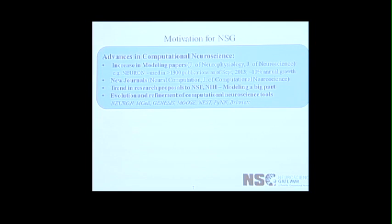There's been a tremendous growth in computational modeling in the neuroscience field, fairly evident by an increase in the number of modeling papers and also some new journals on computation. Just the software NEURON was cited over 1,300 times by the end of last year, seeing a 10% growth annually. This trend is not just in publications — even in proposals, modeling now plays a very important part, and it's very common to see from traditional experimentalists that they include modeling as part of the proposal. All this has driven a refinement and evolution of existing computational neuroscience tools to be run on parallel computers, and some run on GPUs too.